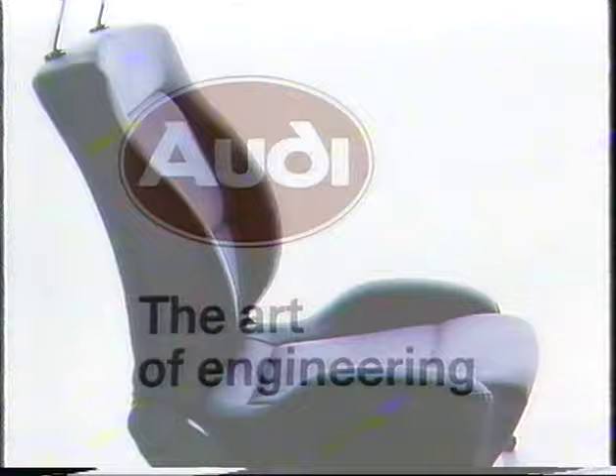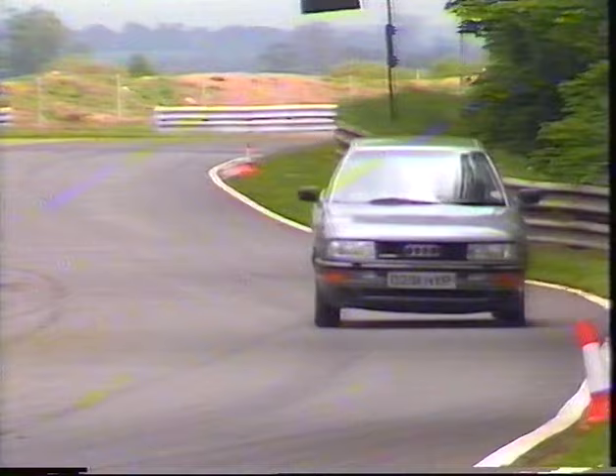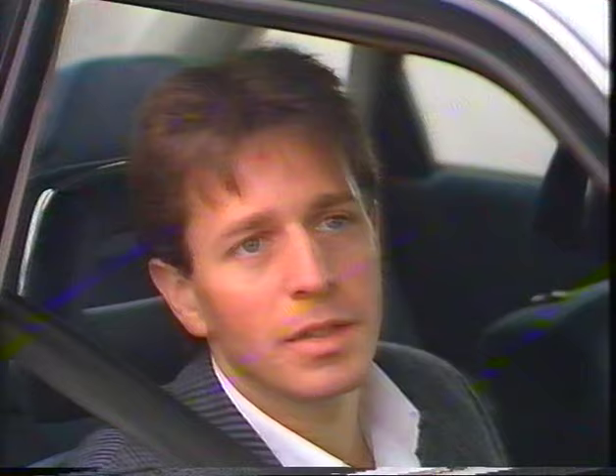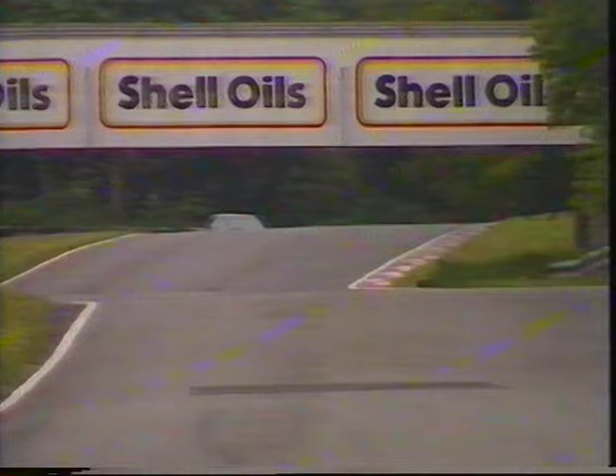After all these facts and figures, some expert opinions from the United Kingdom. What then of performance — another of the key demands of the luxury compact buyer? To find out how the Audi 90 performs, we asked two professional drivers to give their view. Martin Brundle, Formula One Grand Prix driver: It's not very fair to put a road car around a race track — there's no sensation of speed and you're often travelling much faster than you realise. But I must say, I was very impressed with the way it handled and performed. It does seem nicely balanced under braking and under acceleration.